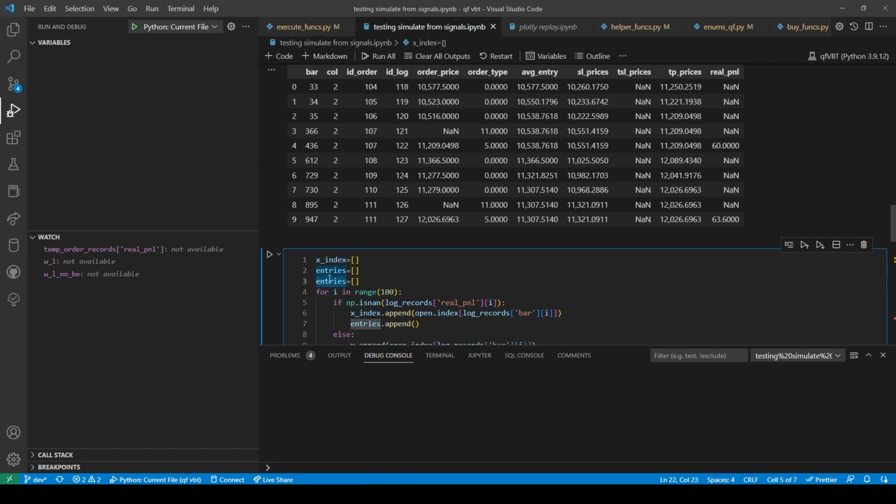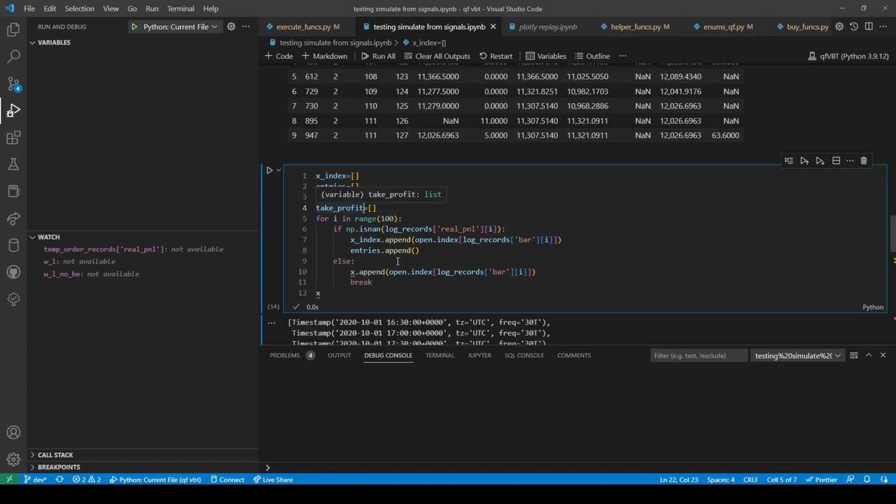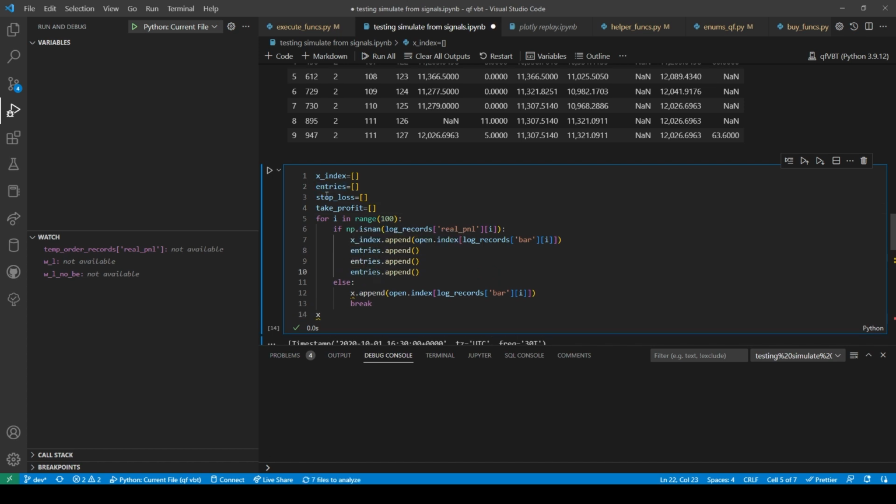I could do stop loss. I could do take profit. Could I do that? Stop loss.